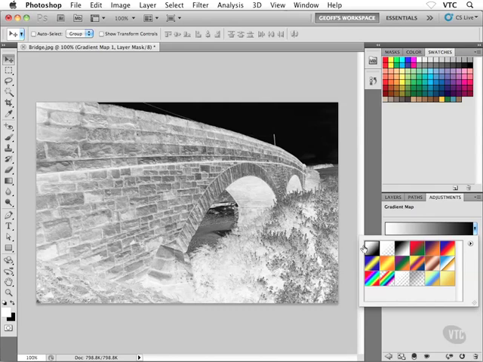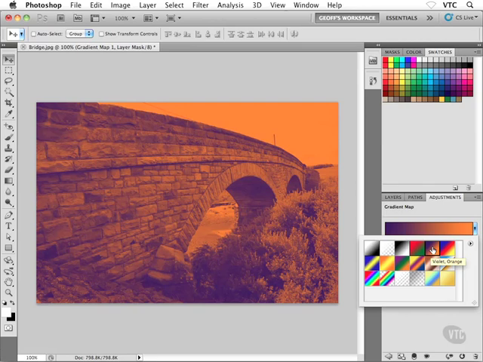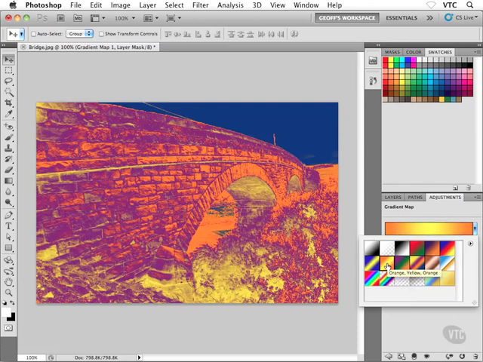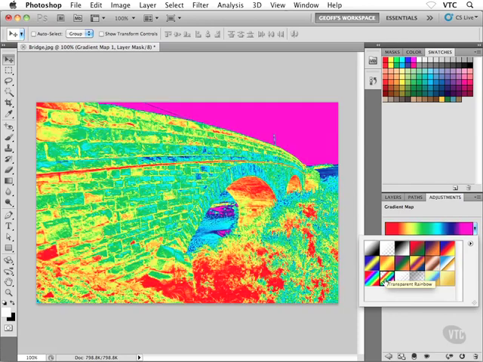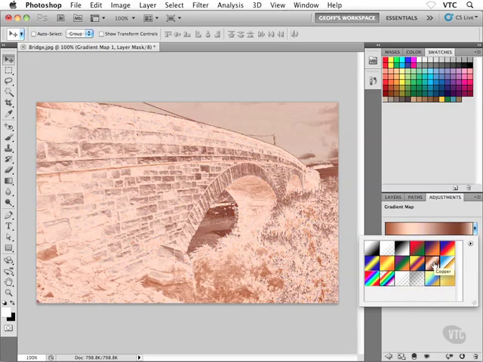which is a cool effect. Or check this out. If you want to go for a pop art effect, or maybe an Andy Warhol effect, you can start trying out some of your other gradients, like the red to green or the violet and orange, and so on. You can really do some bizarre, wild, crazy things here. I'm going to leave it up to you to experiment with these. So in addition to showing you how to create rich black and white images, we're also delving further into this idea of special effects.